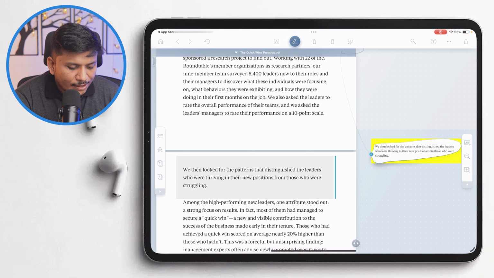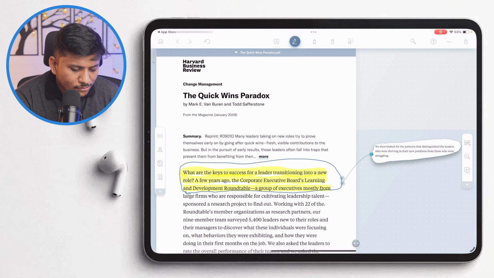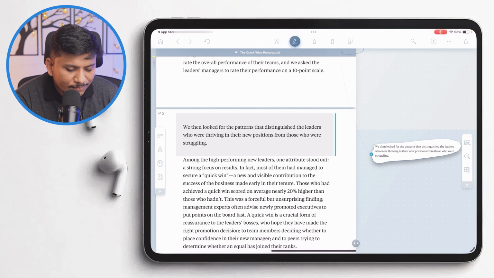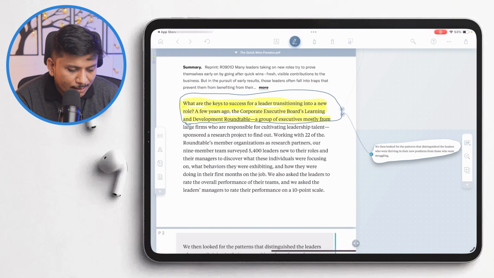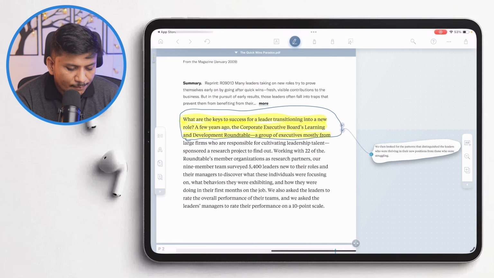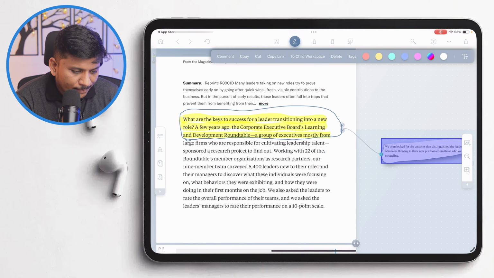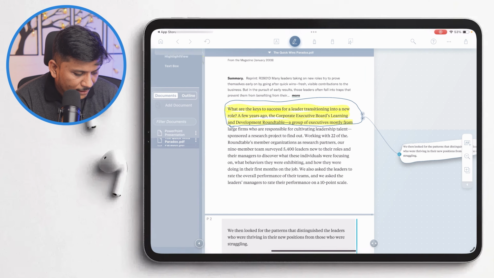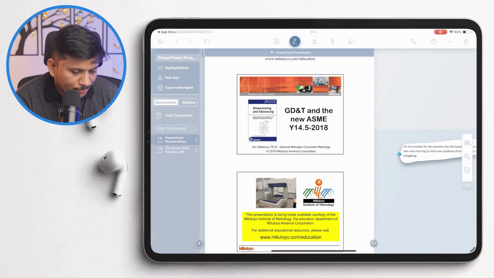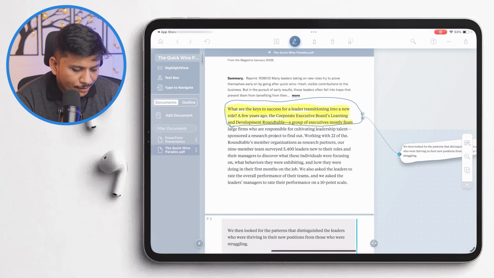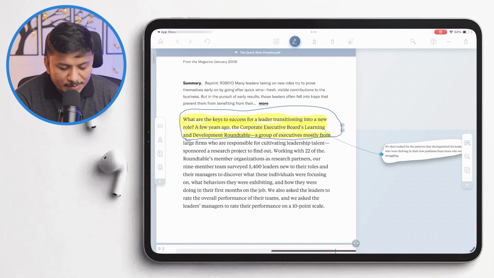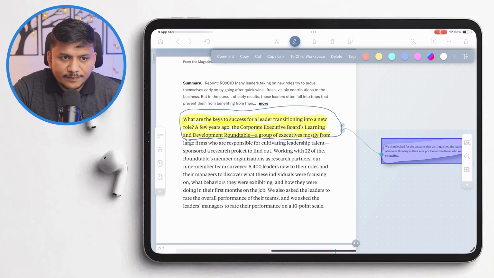So now here we can see it is not only linked to this particular paragraph, but also with this. So basically in this way we have created multiple links with a piece of information. And not only you can create a link here, but also I believe if I copy this link and expand it and go to this presentation, I can also connect this link to another document. Okay. So here you can see we have connected this piece of information with two different documents.